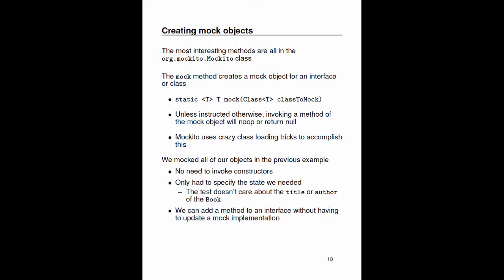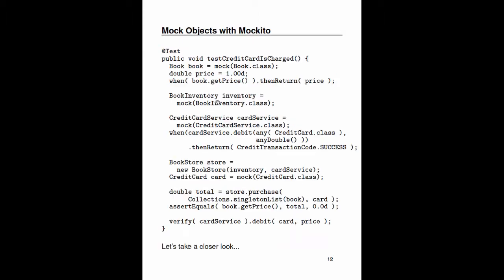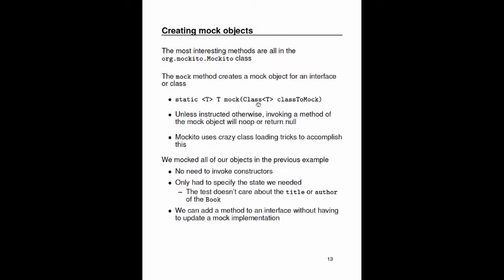Okay, if you look at the API docs, the most interesting methods of the Mockito API are in the Mockito class. It has a whole bunch of static methods that create mock objects for an interface or a class. So for instance, there is the mock method. And here's what the signature looks like. It's a static method with a type variable T, it's the mock method, it returns something of type T, and it takes as an argument a class of type T. So here we go, this is that generic stuff again. We pass in a class of a certain type and get back something of that type. Sure enough, when we look at the mock method, we send in book.class and we get back a book. That's basically what all of this means.